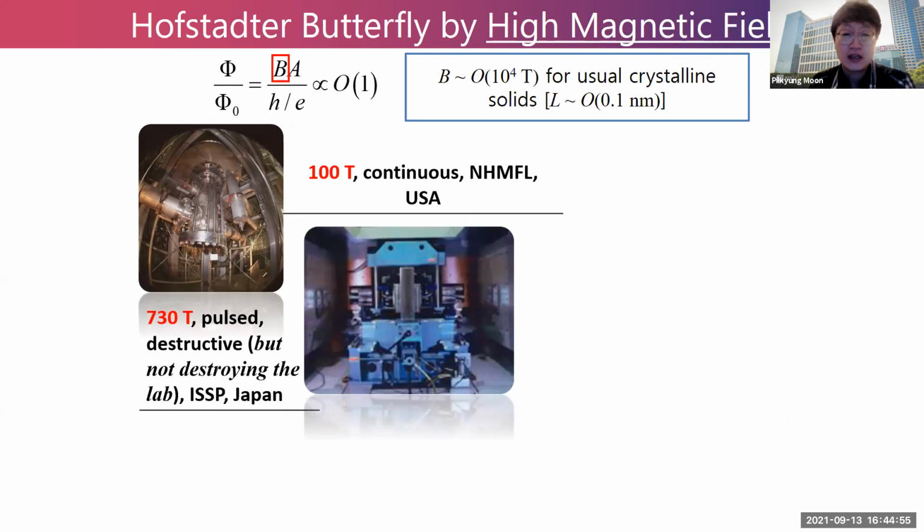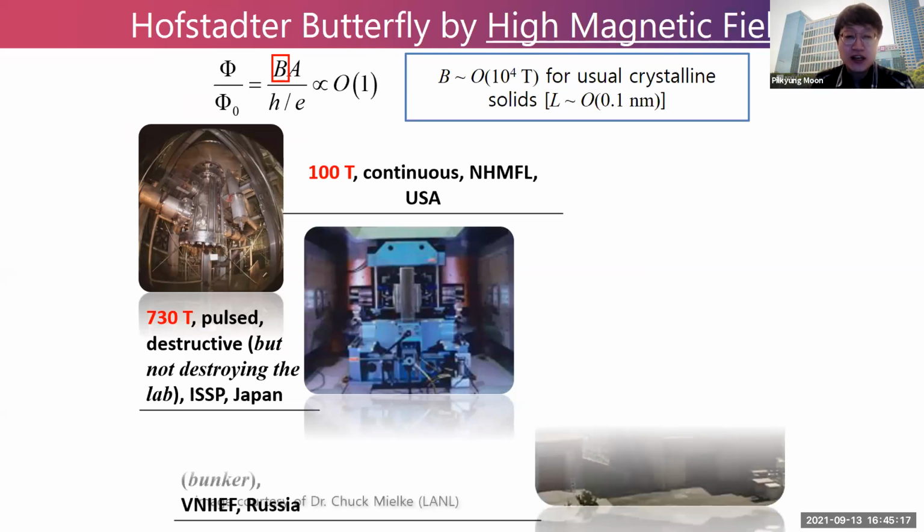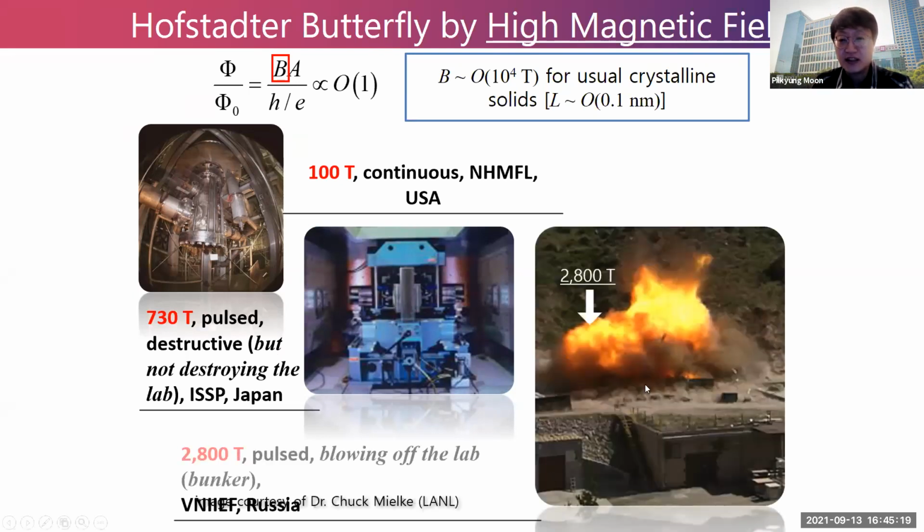This is because the magnetic field strength is the number of magnetic flux per given area. So if we can squeeze the magnetic field into a very narrow area, you can instantaneously increase the magnetic field. Of course, we can get a much higher field. This is an actual magnetic field experiment by explosive compression of the specimen.